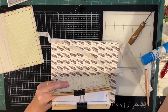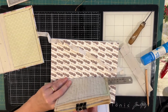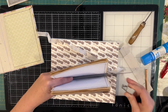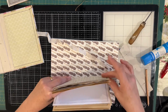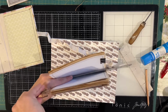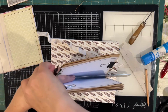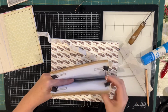And I just want to use my ruler just to make sure that everything is tight into the seam. So I'm just going to release that bull clip to take a bit of pressure off. And I'm going to actually transfer it to the side. There's a page there sticking out. It could be moved. No, it's all good. So I'm applying pressure with the ruler to really force it into the edge, or into the center of my book. Whoops. More bull clips. You can never have enough. I just don't want anything to move because I just want it to be perfectly positioned.